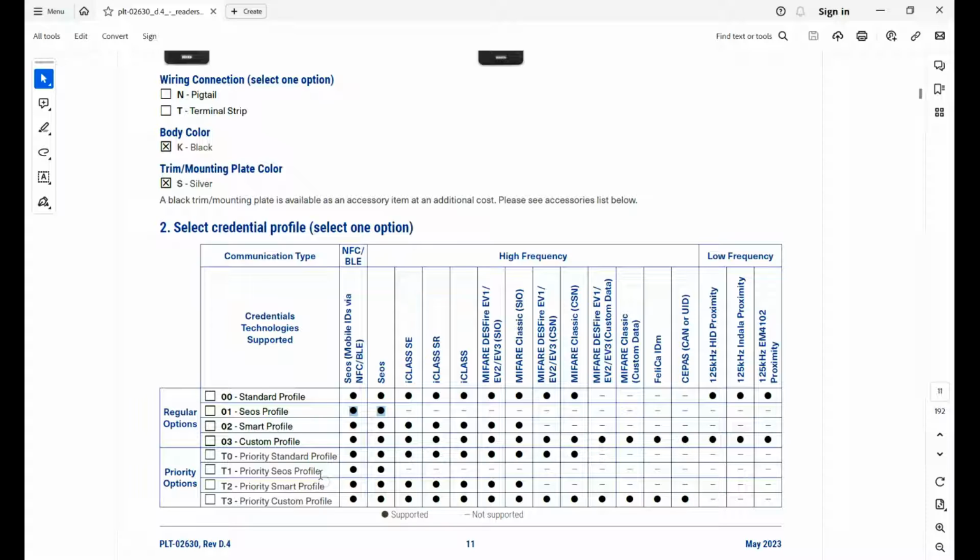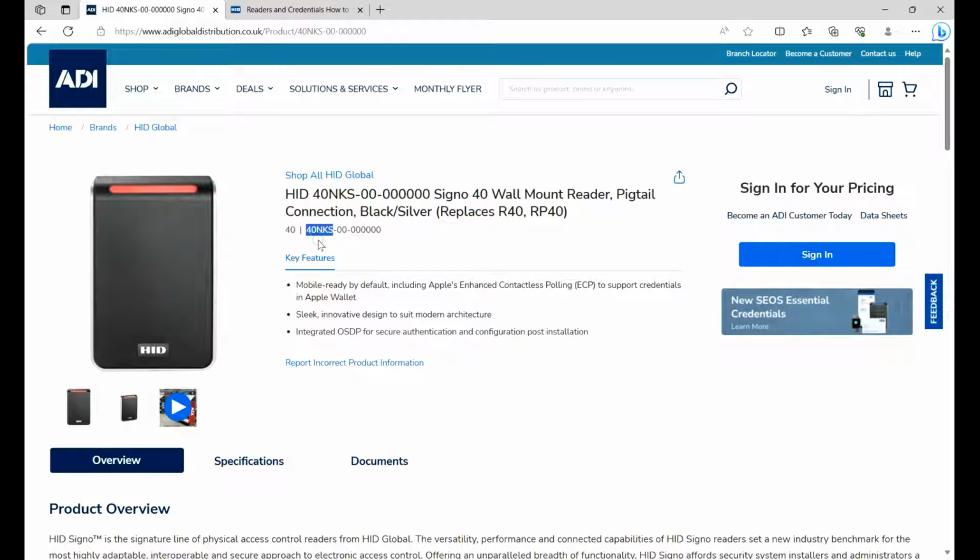And further to that, recently, because there was a bit of a shortage, they came out with the T series, so T0, T1, T2 series. Now these are priority profile readers, so basically it's the same as the readers here, 00, 01, but it just doesn't read procs. So you can see here the procs fields are all switched off on the T profile readers. You'll be seeing less and less of them. So far we have on the code for the reader, we have the 40 NKS or 20 NKS and then 00. And then we've got these 6 zeros here.